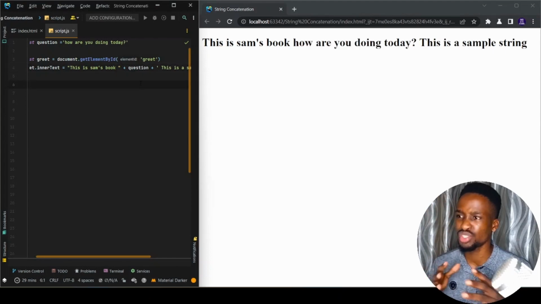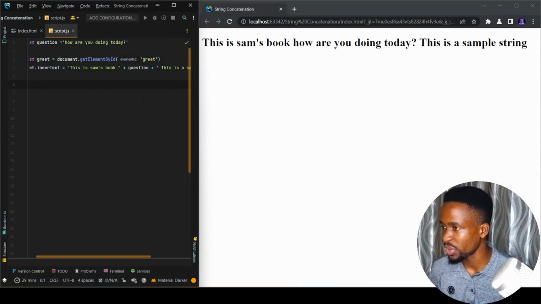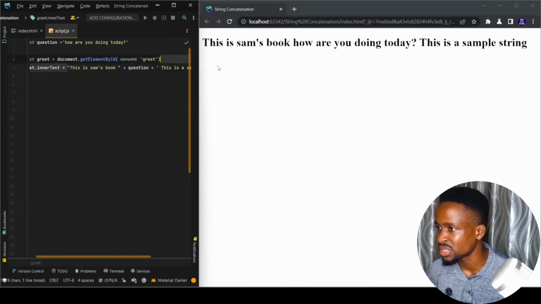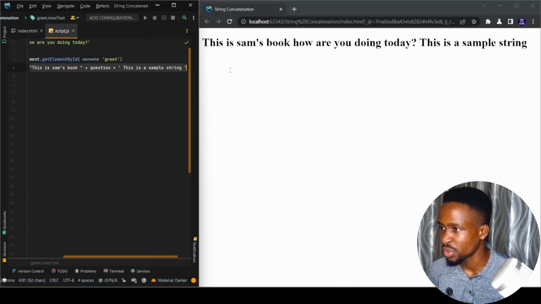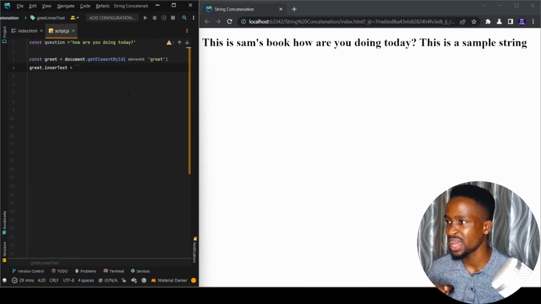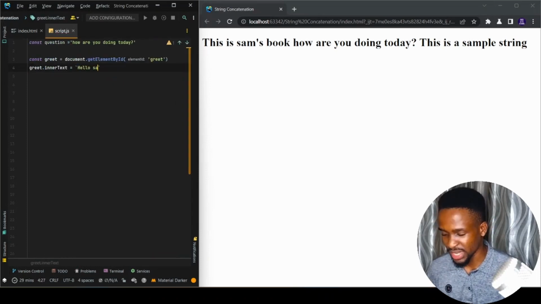So these are all the troubles that we go through when we try to concatenate strings in this way. When we use the backtick character, this is way easier. I'm going to take away all this now, and this is going to be very clear. The backtick, and I can say, hello Sam.